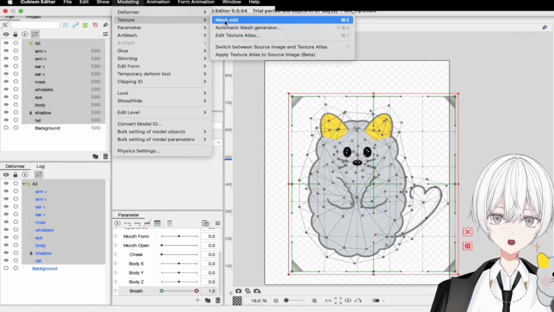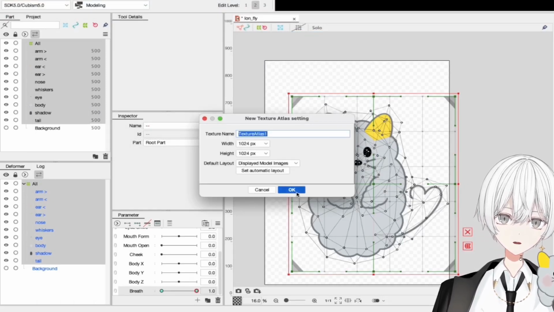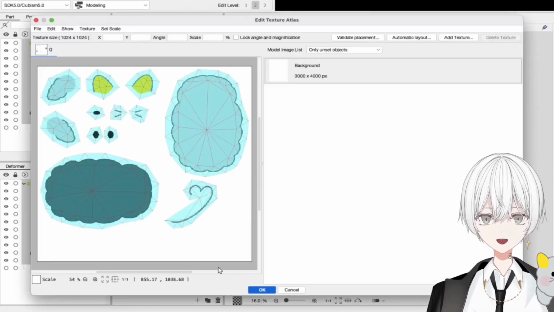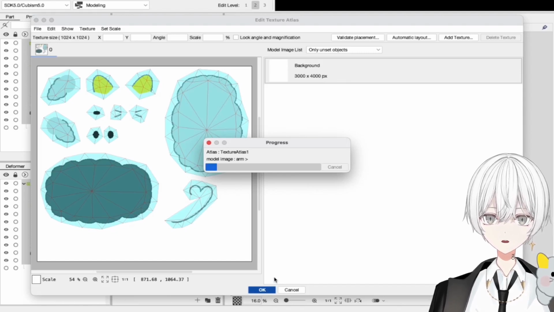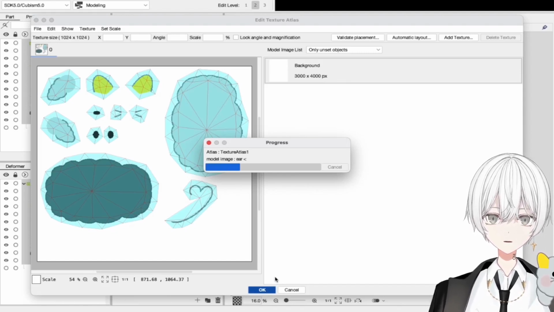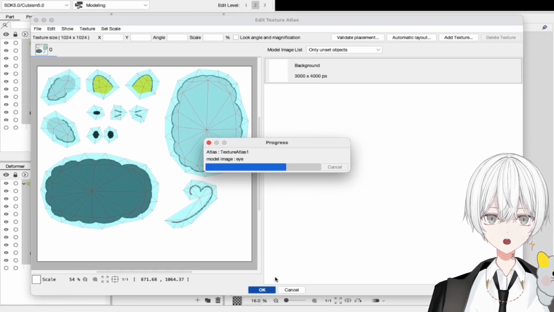And this important thing, I get confused which one was. The edit something, edit texture, and save. Yeah, it takes a lot of time.